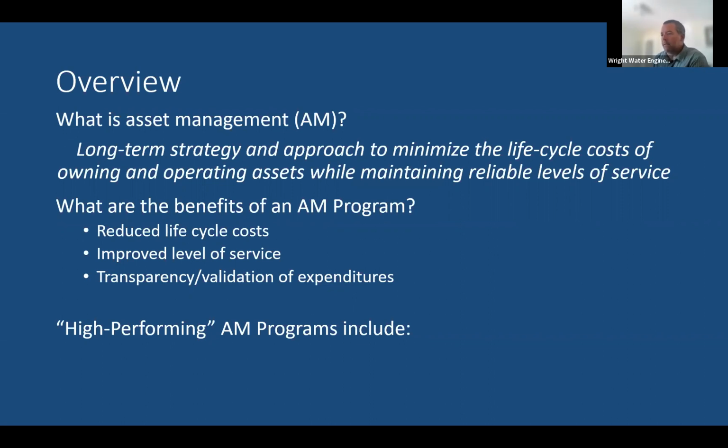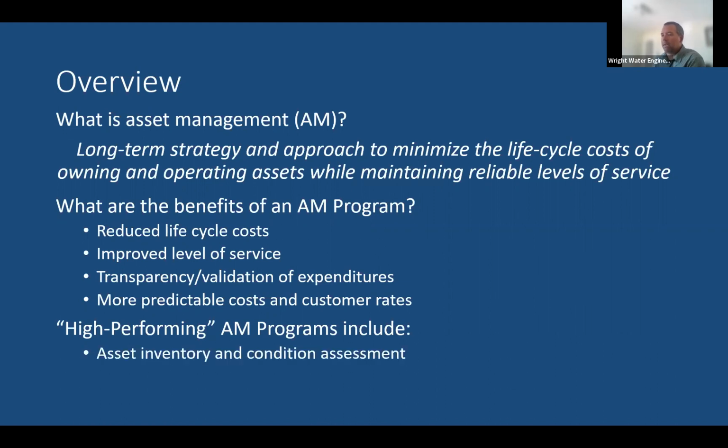Why did we decide to do this project over this project? It's quantifiable. You can validate the entire procedure for making those decisions on how you spend the limited funds you have. It also allows for more predictable costs, and ultimately the rates you charge your customers.